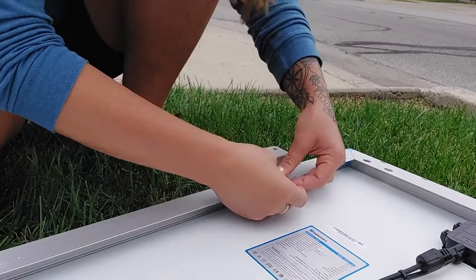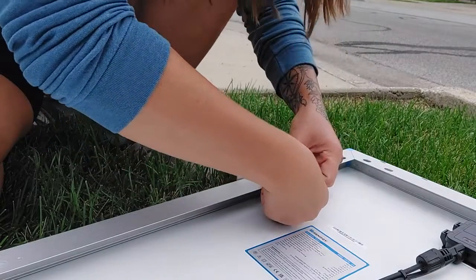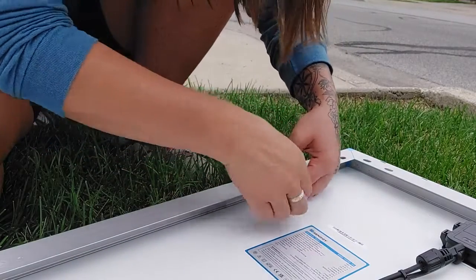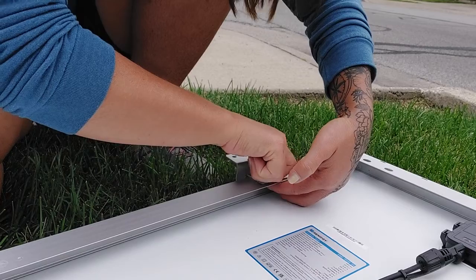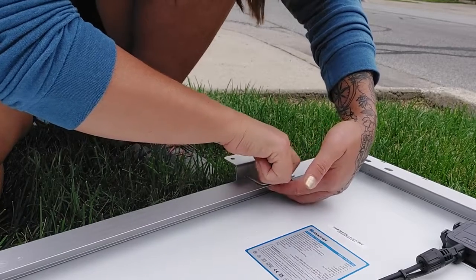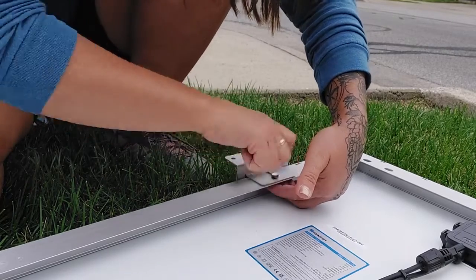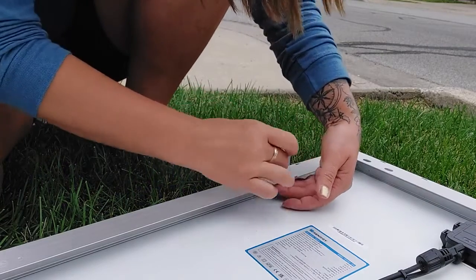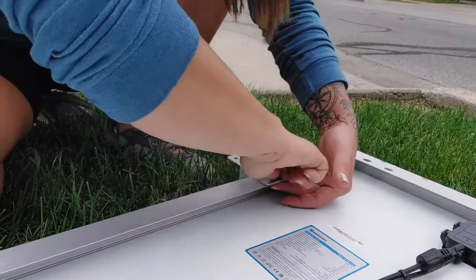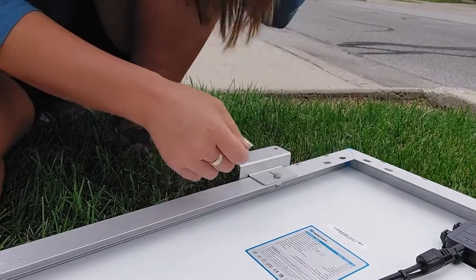My fingers are a little bit awkward for this. Then you're going to take your nut — the threading is a little bit of a challenge if you have baseball mitts like I do for hands. I am tightening this by hand as much as possible. Then I would get a wrench and a ratchet: the wrench would hold my lower hand, hold the outside. This is slipping around because that hole is a little bit wider, a little bit oblong, but you will just fasten it and it'll hold nice and tight. Then I would have a ratchet on the top to tighten this. I will do that after this video, but that is how you would tighten and mount your brackets to your solar.